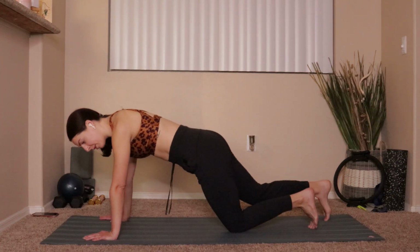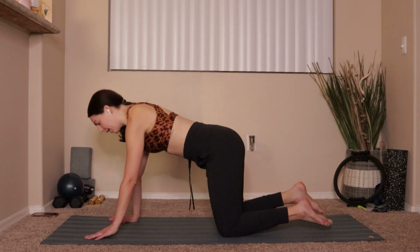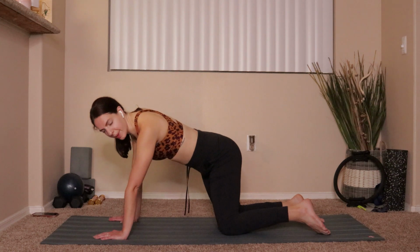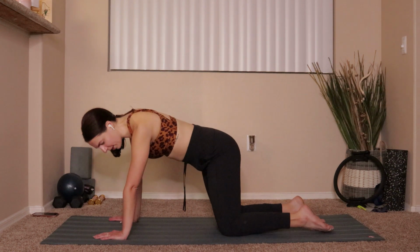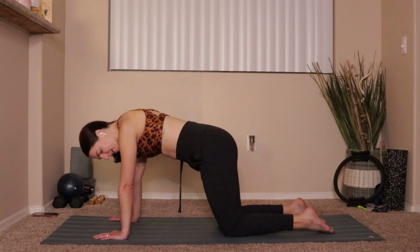And then step your left foot back. Knees come down to your mat. And again, just like we did on the first side, we're just going to drop our hips from side to side. Again, noticing any differences you feel from side to side.